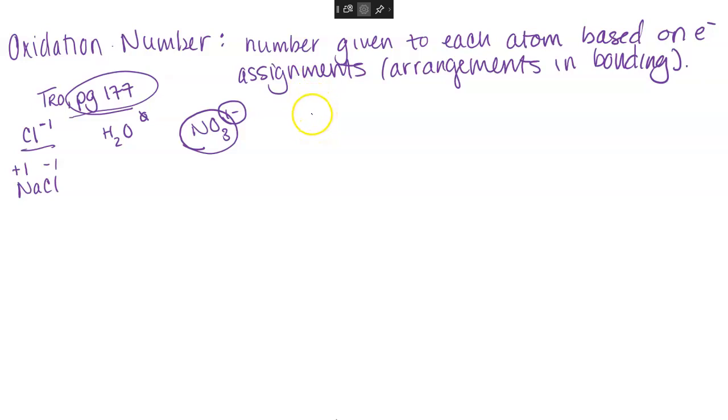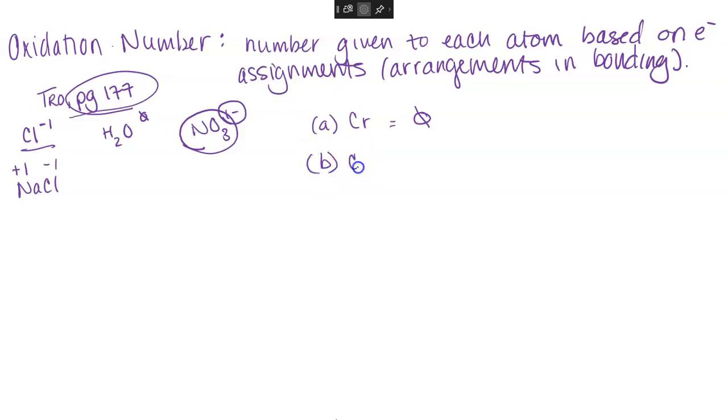Okay, here we go. Assign an oxidation state to each atom. I'm going off of practice problems in the textbook. For our first practice problem, we're going to assign the oxidation number for chromium, elemental. What would the oxidation number be for Cr? 0. Why would you say that? Its charge is 0. It is existing in its elemental or free state, so it has no change in its electron assignments. So it would be 0.